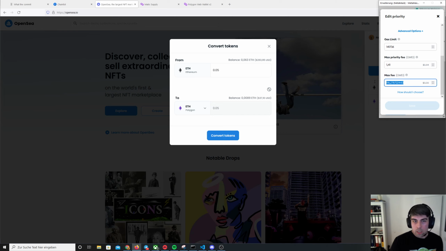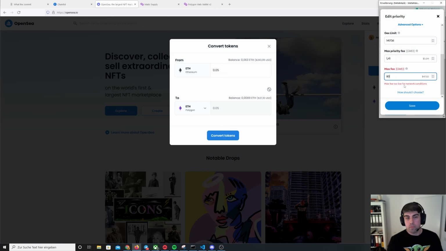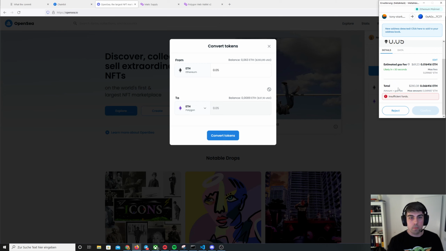But only modify the max fee. Right now, I would go with something like 80, which will then probably be executed at nighttime. But yeah, this should work also. Of course, if you're in a rush, you can just directly confirm.